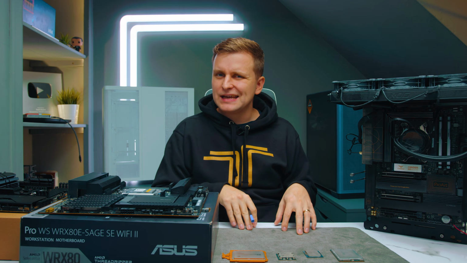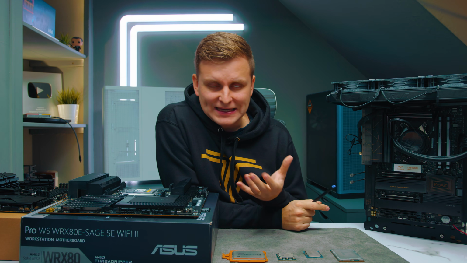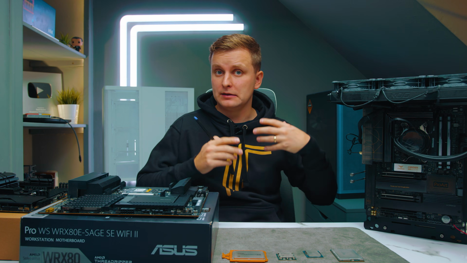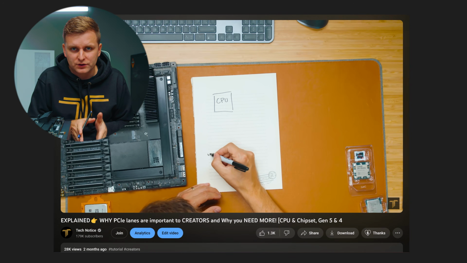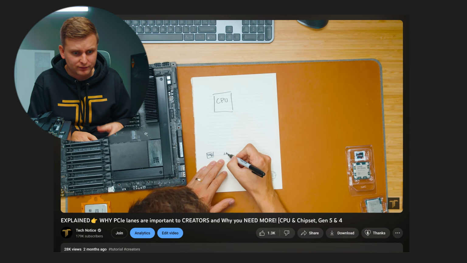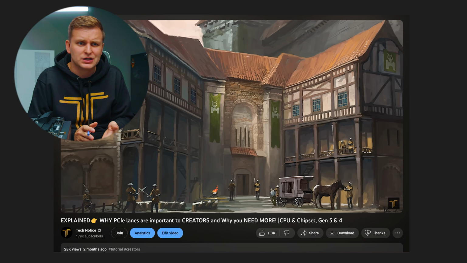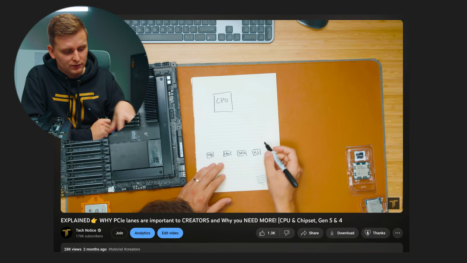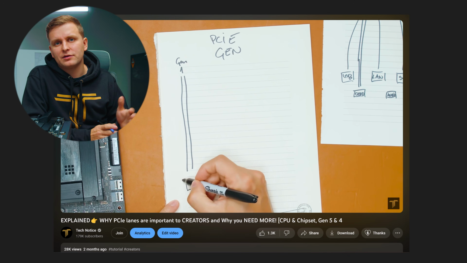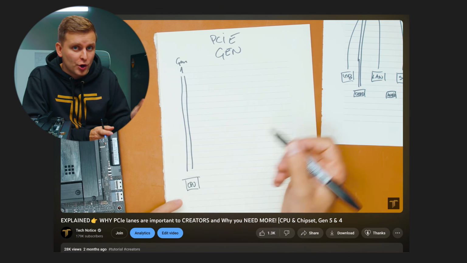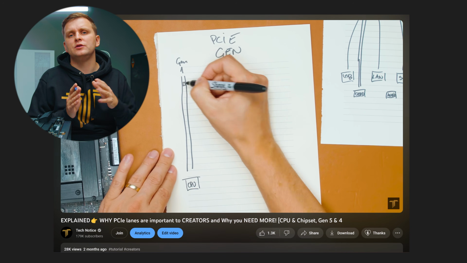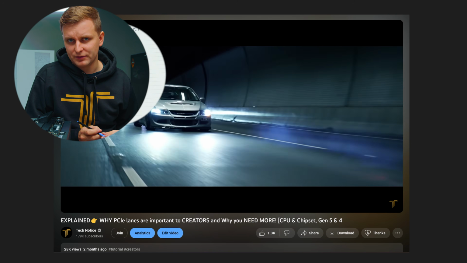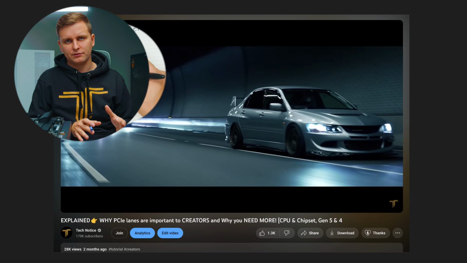So firstly, we need to take a little step back and talk about PCIe lanes. Now, if you don't know what PCIe lanes are and how they work, what the different generations are, Gen 4, Gen 5, and why some CPUs support Gen 5 and some Gen 4, then I highly recommend my PCIe lane tutorial that I've made on the channel. I'm going to explain everything in detail in there. Whether you've heard about PCIe lanes before or not, you're going to understand how these work in your motherboard and why there are some things like that. So I highly recommend checking out that video first.